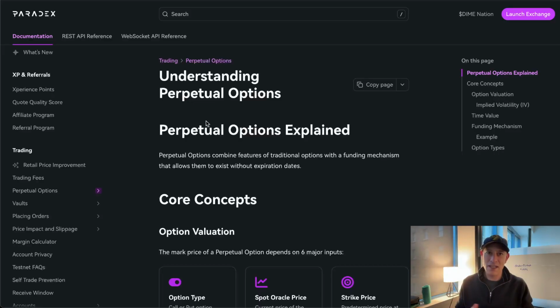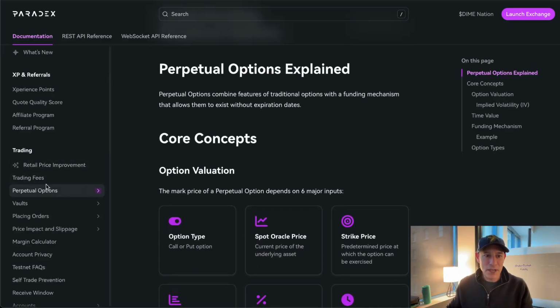There's so many variables that go into the price of an option, and then adding the perpetual aspect onto that. So these options don't have expirations, they just trade indefinitely. That adds another layer of complexity on there, which for me at least, I just don't want to get into, at least not right now. I'm fine trading the futures contracts in the spot market.